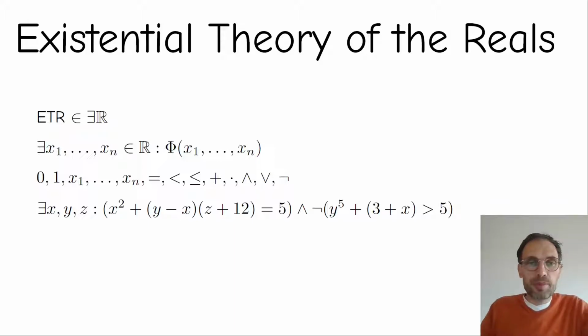Okay, so this sounds a little bit abstract. It's something very general, and here's a good example. We want to find if there are 3 real numbers such that some equation equates to 5 and some other inequality is not larger than 5. And you can have all types of these combinations. And note, while I didn't formally allow 5, you can build 5 easily as 1 plus 1 plus 1 plus 1 plus 1. And while x squared is also not allowed, you can use it as a shorthand notation for x times x.